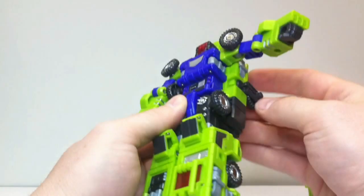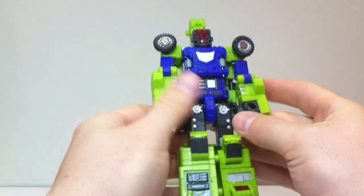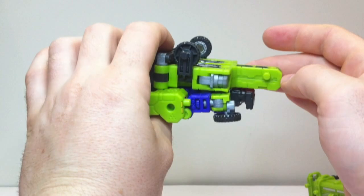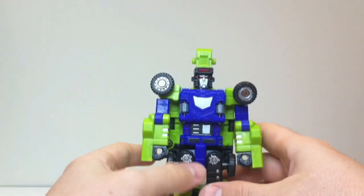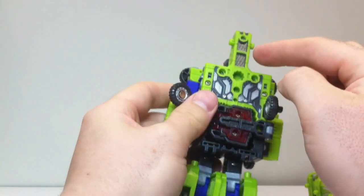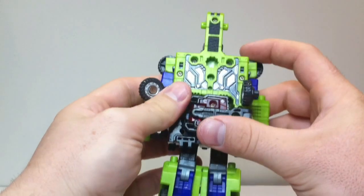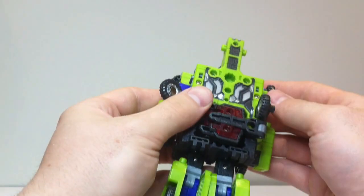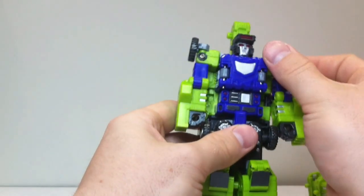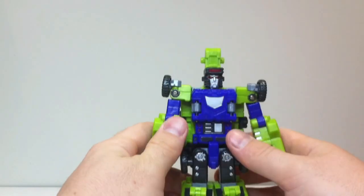Now, the hands just sit in there. There's nothing you can do with those. Those wheel sections you can put back, just so he doesn't have wheels under his arms. And the head rotates around. Now, you're left with that there. I kind of wish there was a hinge, or you could split that and fold it out into some like shoulder pads or something, but there's nothing you can do. Those wheels you can rotate to the side if you wish. Leave them on the front. I personally like them on the side.